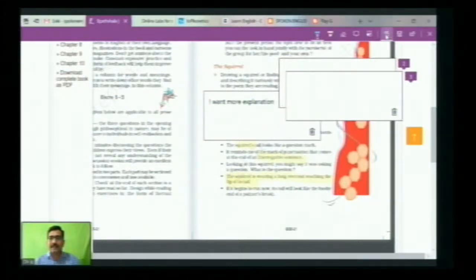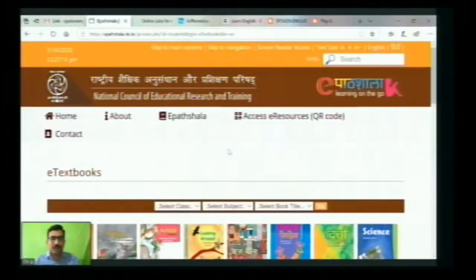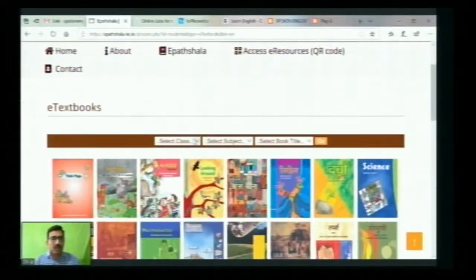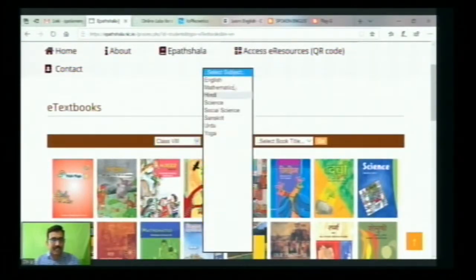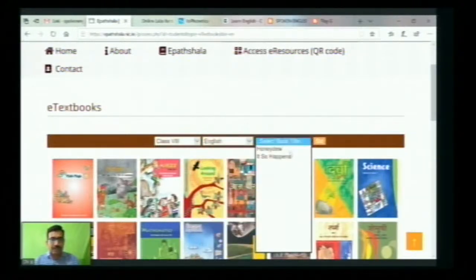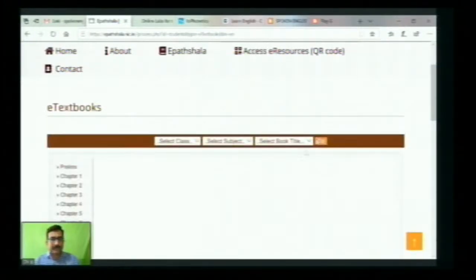We'll go here. So it will ask you when you close, are you going to save the changes? If you want to save the changes also, you can save. We'll take one more chapter from 8th standard English. Go for the title and go. And let me check with chapter 3.